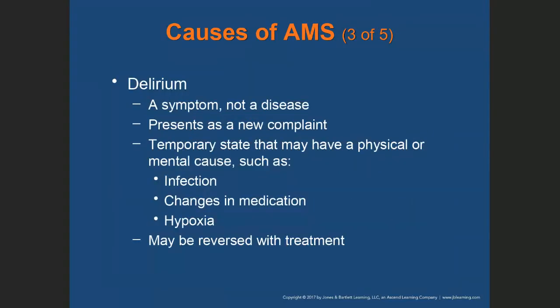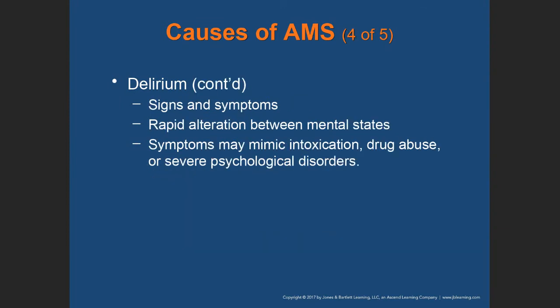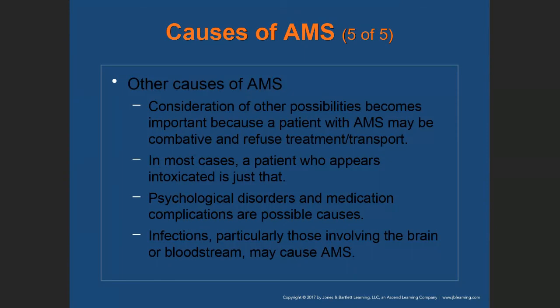Now, delirium. Delirium is a symptom, it is not a disease, and it presents as a new complaint. So it's a temporary state that may have a physical or mental cause, such as infection, changes in medication, or hypoxia. So they're exhibiting abnormal behavior. It may be reversed if we treat what is causing the issue. Signs and symptoms: rapid alteration between mental states. Symptoms may mimic intoxication, drug abuse, and severe psychological disorders.